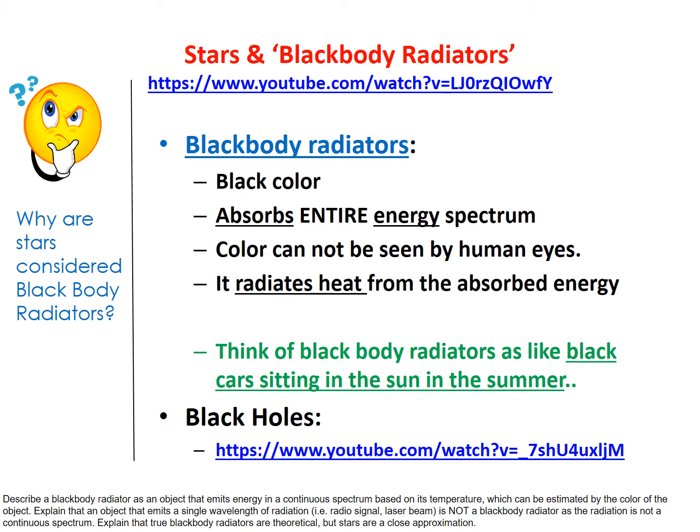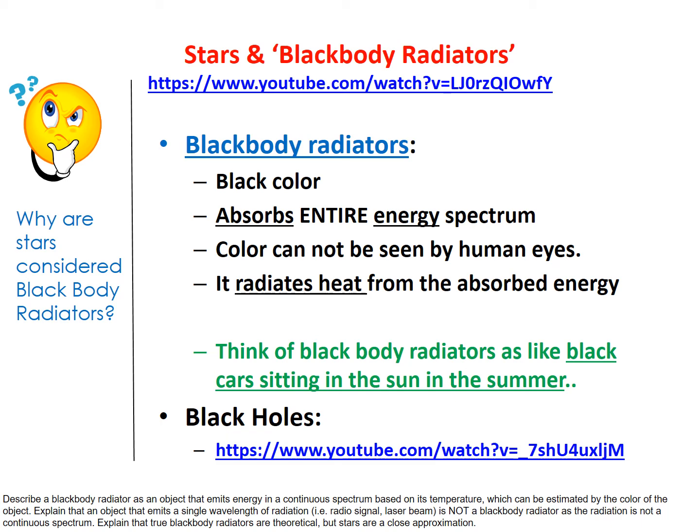The problem with things that are black is that they don't emit anything except heat. Think about that black car sitting outside in a parking lot, it's July, and you come up and accidentally put your arm on it. Oh, you could fry eggs with that thing, right? Because it's absorbing every frequency of the EM spectrum. And what's it emitting? Heat. Well, there are things out there in space like that, and we call them black body radiators. They're theoretical, really. The idea is it's the same thing. It absorbs all radiation, but it emits heat.